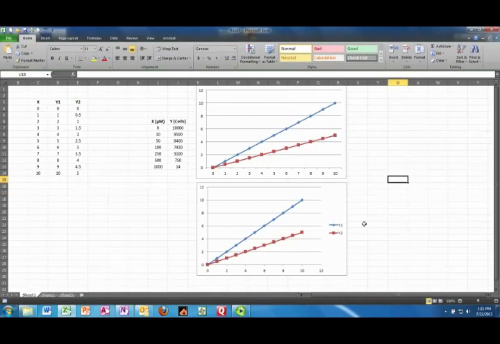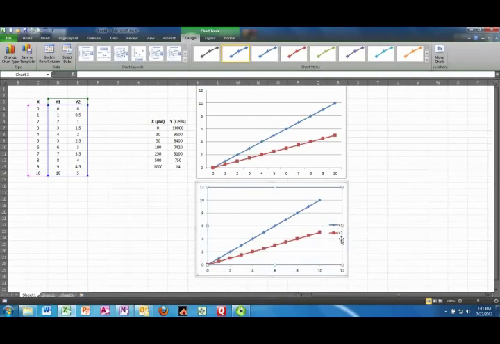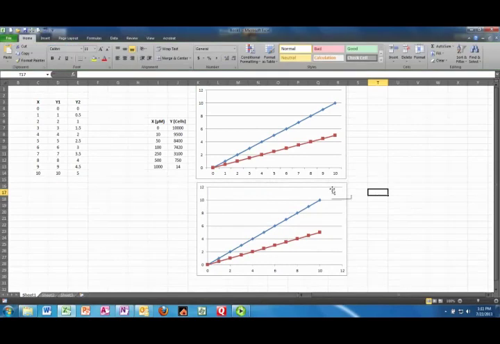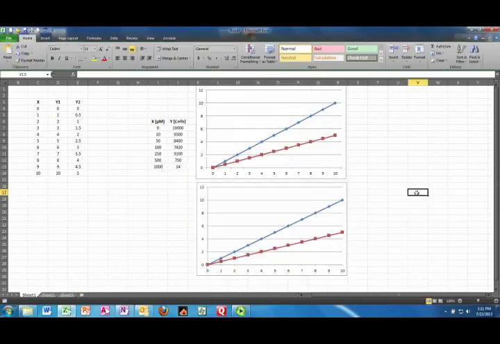Now you'll see that these guys are, besides the way it's labeled, I'm just going to delete that for now, pretty much the same. The reason why is that for this x-axis, I'll show you how to change it later on. But there you go. So proof of principle, we get the same looking graph. The reason is because the distance between each number is the same in our data set.